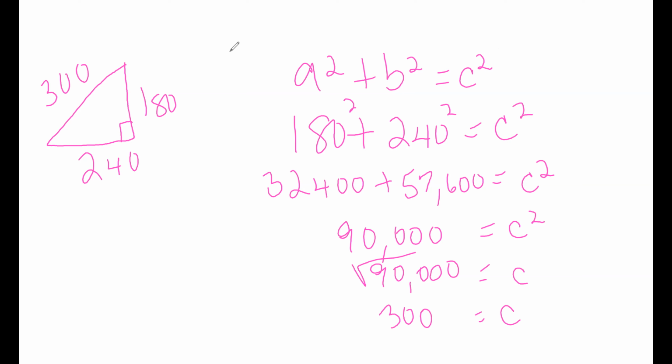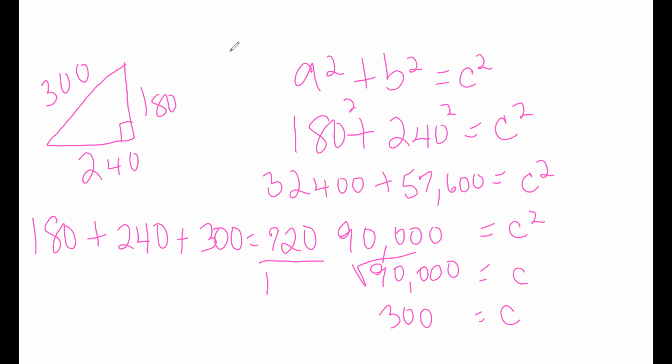So what you are saying is, what is the total trip, right? Because the question is about travel, the distance of the trip is actually the perimeter of the triangle. So that's why Bernie's saying add up all of the side lengths, because you're really trying to find out the trail of what they traveled. So 180 was first, 240 was second, 300 was last to get back to the original. So that was 720 miles that they traveled. And you have to have that number. And then I'm really dividing that by how fast they were going per hour. So 720 miles divided by the 120 miles per hour is 6.